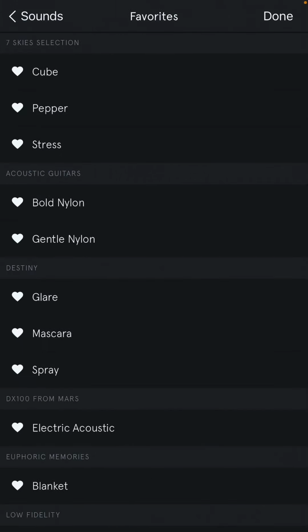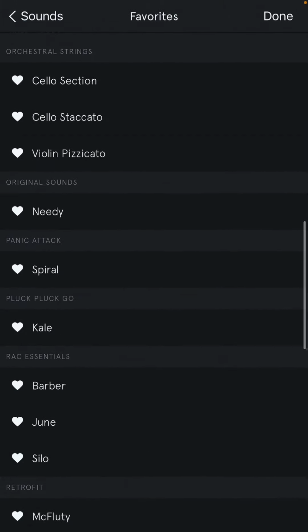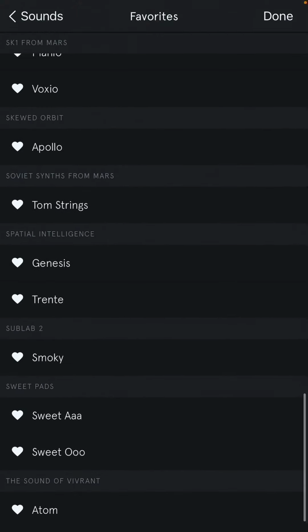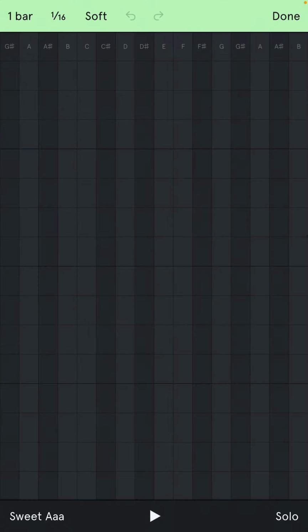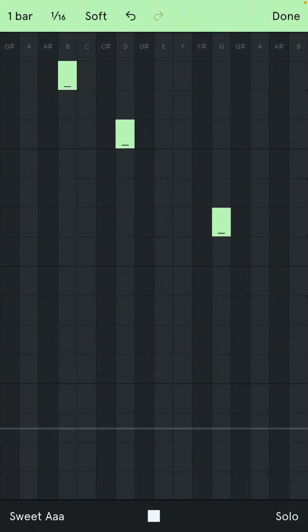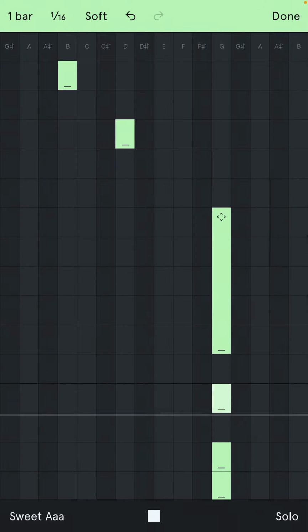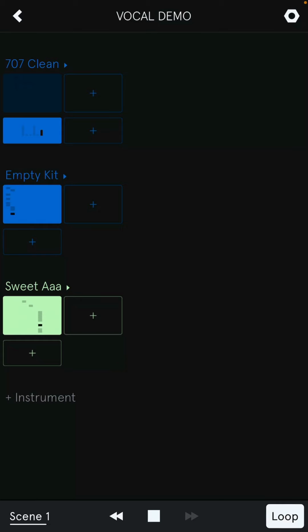So favorites is where I have those sweet pads, the sweet ooh and sweet ah. That is absolutely hideous. But okay, so you get the idea.